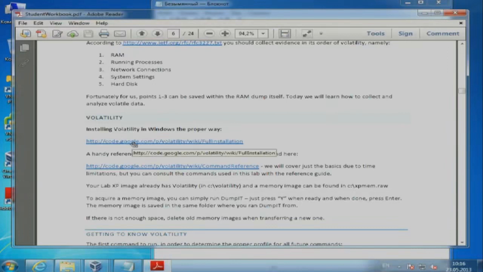It will take you probably about 10 to 20 minutes to follow this guide and install Volatility on your machine, which will allow you to participate in the labs. The Volatility labs are especially useful in understanding how memory forensics works, how extracting the data works. It's very important for your basics.